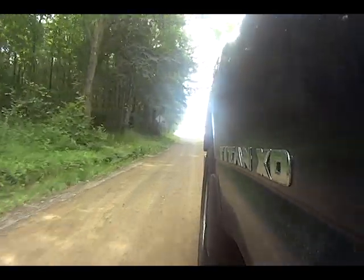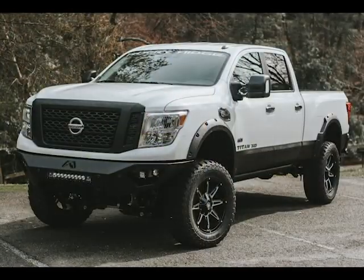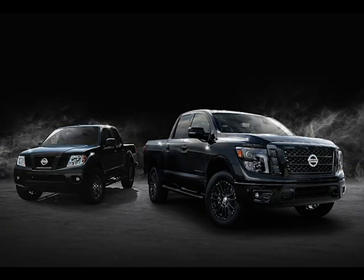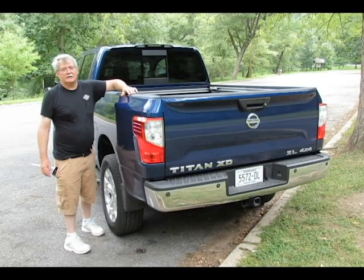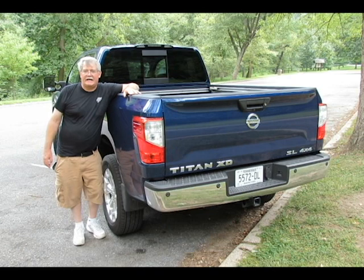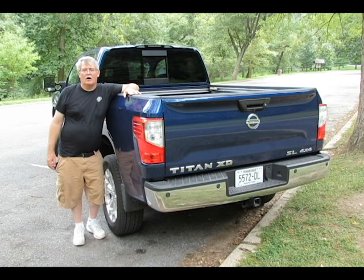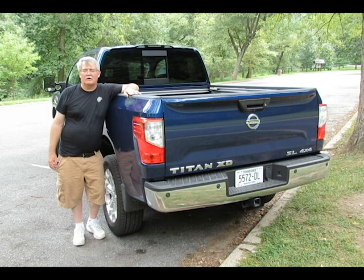No wonder Titan owners are a passionate group when it comes to their trucks. These are owners who would not give up their Titans for love nor money, and if you can find one of these today on the used market, good luck — they hold their value and will continue to be desirable for years to come. Our time in the 2016 Nissan Titan XD full-size pickup has been a great one: diesel powered with a Cummins V8 5-liter diesel engine and all the technology and safety features you could want. With the diesel powertrain it'll be a great value for a long time to come.